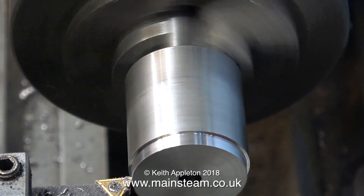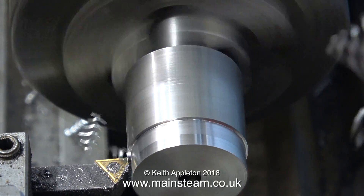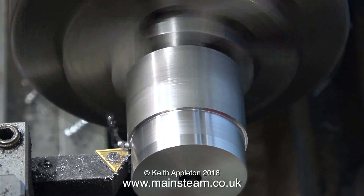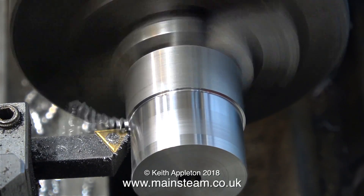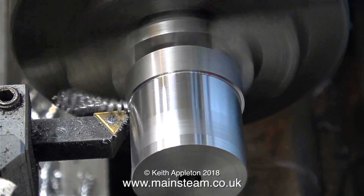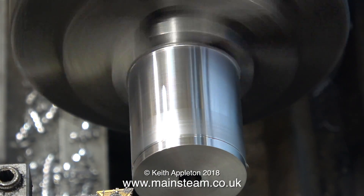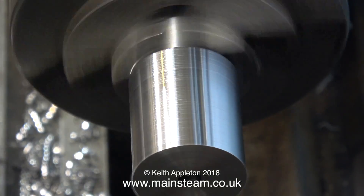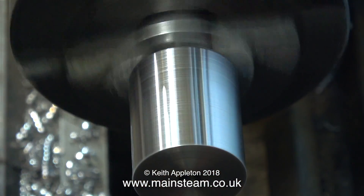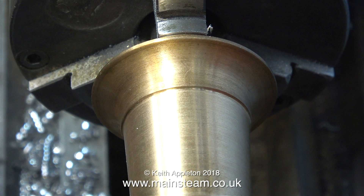Or in my case, a Loctite equivalent. This Loctite equivalent is called Bond Lock and it really is very similar to Loctite. The only thing is I don't think it sets quite as quickly, although I may be wrong about that. The lathe has been running at 4x normal speed, so now I've changed it to 8x normal speed just to get through this part of the procedure. And finally it's the right size. I'm using some emery cloth to remove the sharp edges, and the chimney is a perfect fit on this mandrel - not tight and not slack.